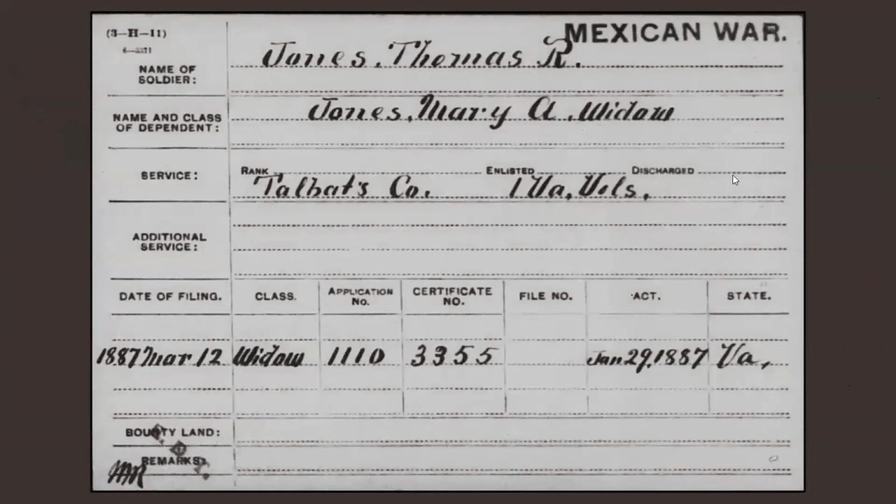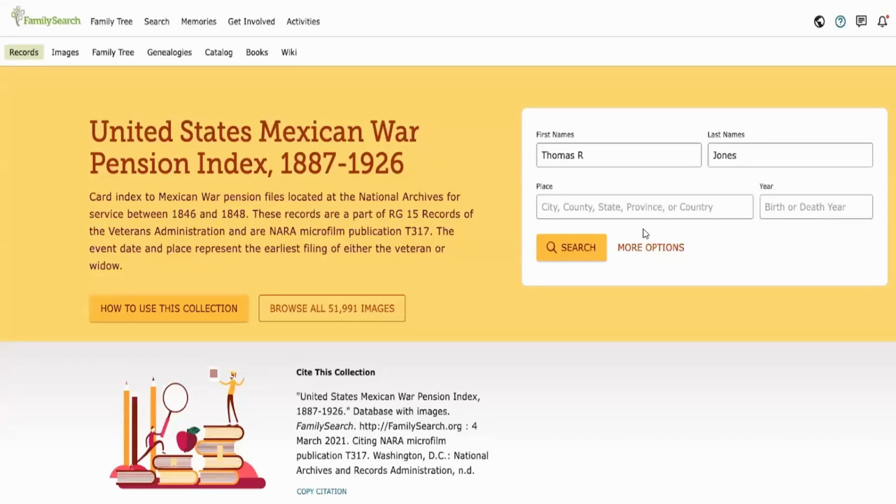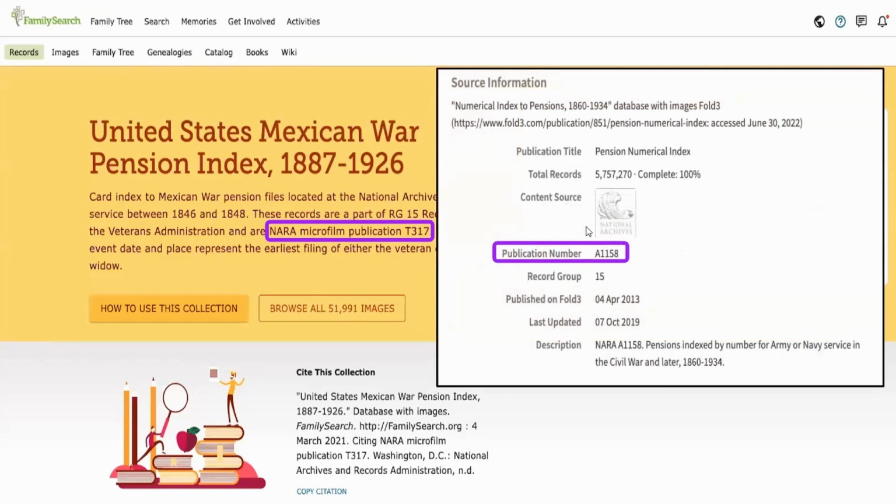So with that information in mind, here's that up just slightly bigger. Why are they different, right? This is where reading the source information can be kind of helpful for you if you feel like you're being driven insane because you don't understand why these things appear to be the same, but they're not. This is a different NARA microfilm publication than the one that's on Fold3. That's why they look different. So again, it doesn't hurt to just look in both because you never know what you might find.